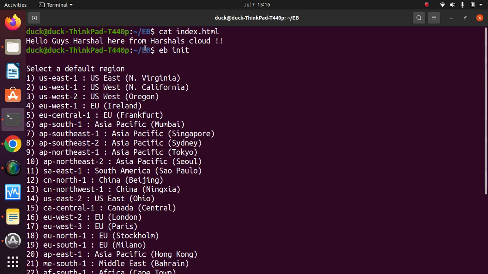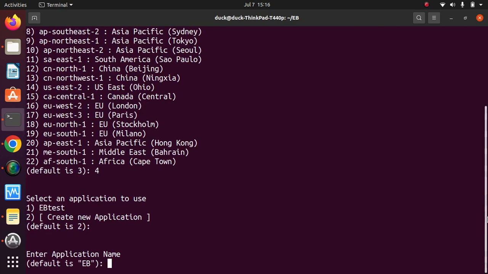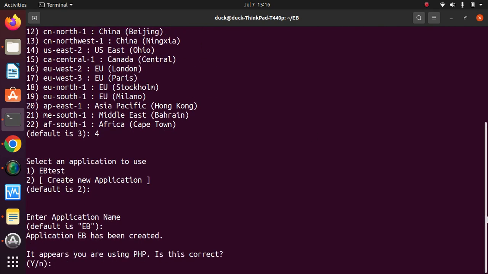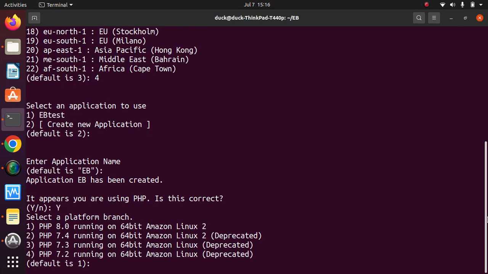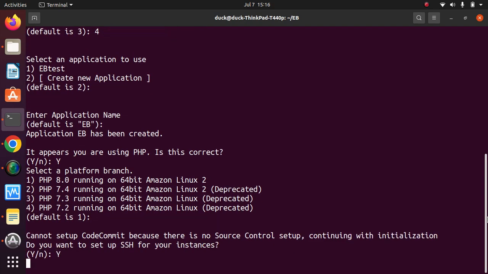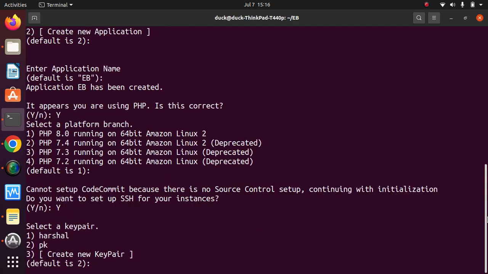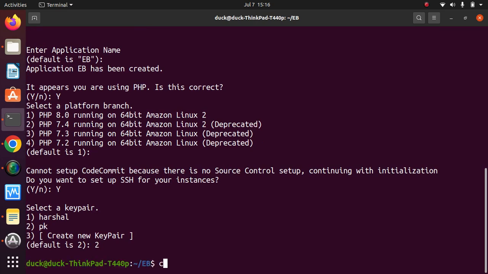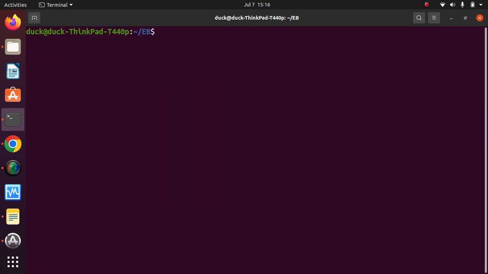Now the application has been created, yes. Then by default 1, that is okay, then yes. And here we can select the key pair. I'm selecting number 2, and yes, it is completed.